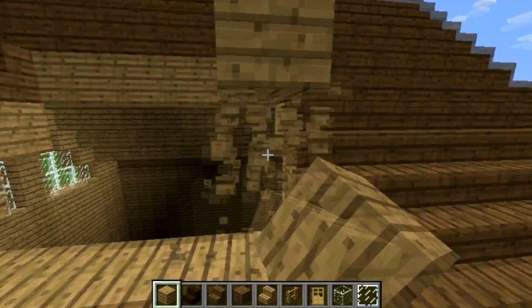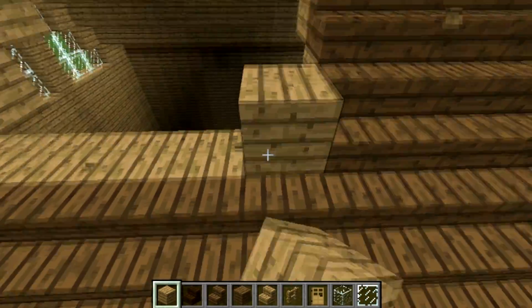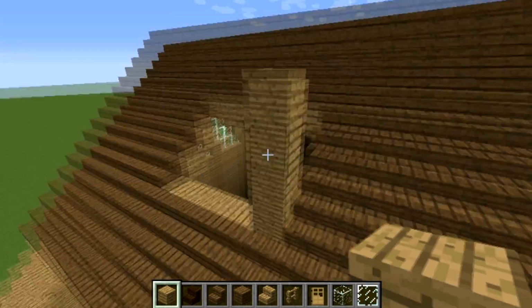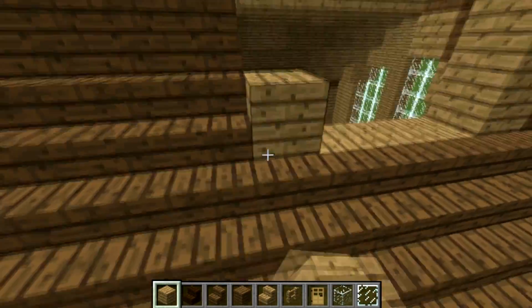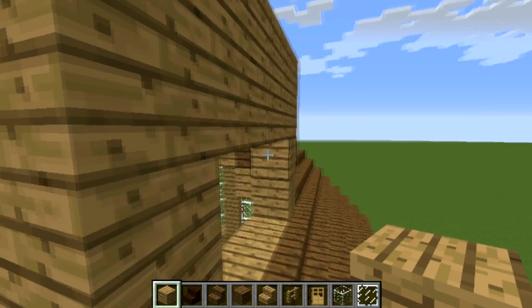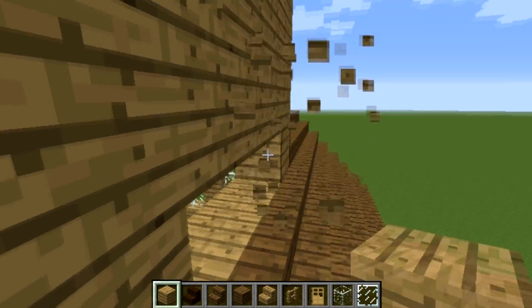So it's going to be 1, 2, 3, 4, 5. Depending on how big you want it, you can go ahead and do that. So we might just make it 4, just to make it pretty simple and keep it kind of efficient. So do that and basically make a house out of it. And then we're going to go ahead and actually add a roof to it as well.